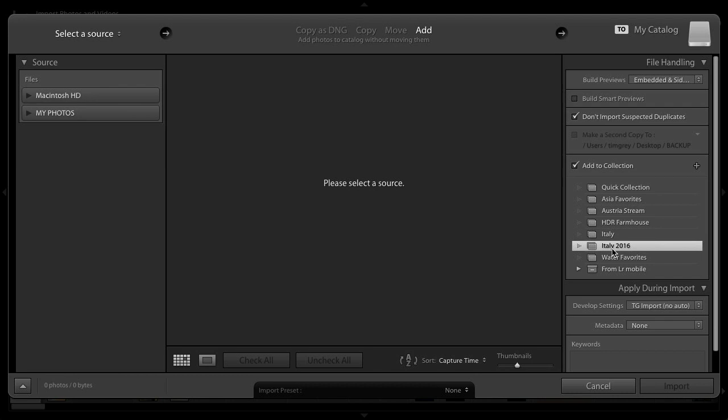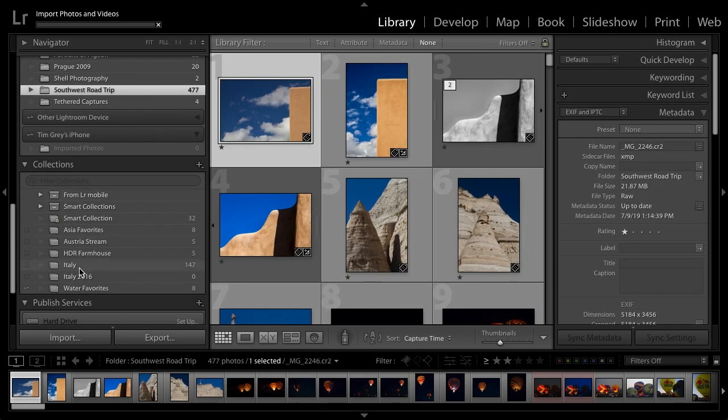Unfortunately, during import, you're not able to actually select multiple collections. You're only able to select a single collection to add the photos to. And the idea, in my mind at least, is that primarily you would be adding to a collection for purposes of synchronization, at least in concept. But unfortunately, it's only one at a time, whereas the same photo could be added to multiple different collections once you're actually inside of Lightroom proper.